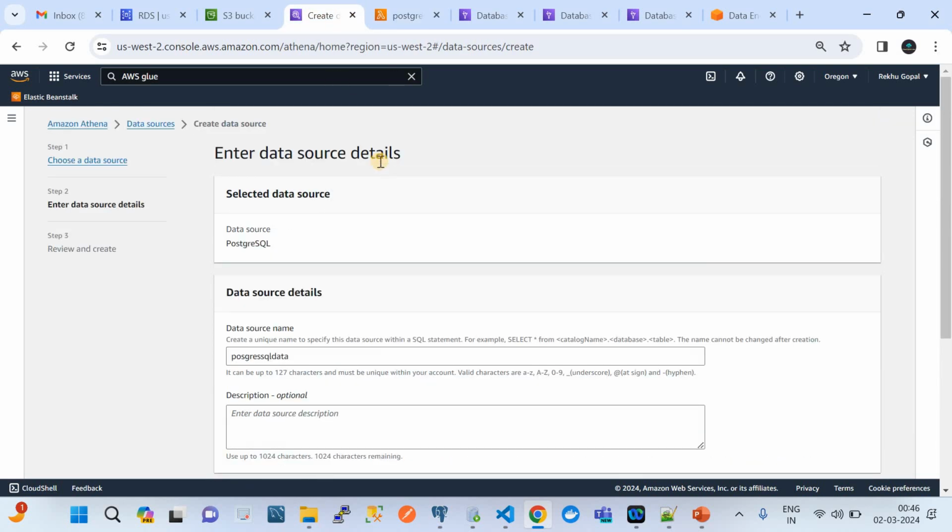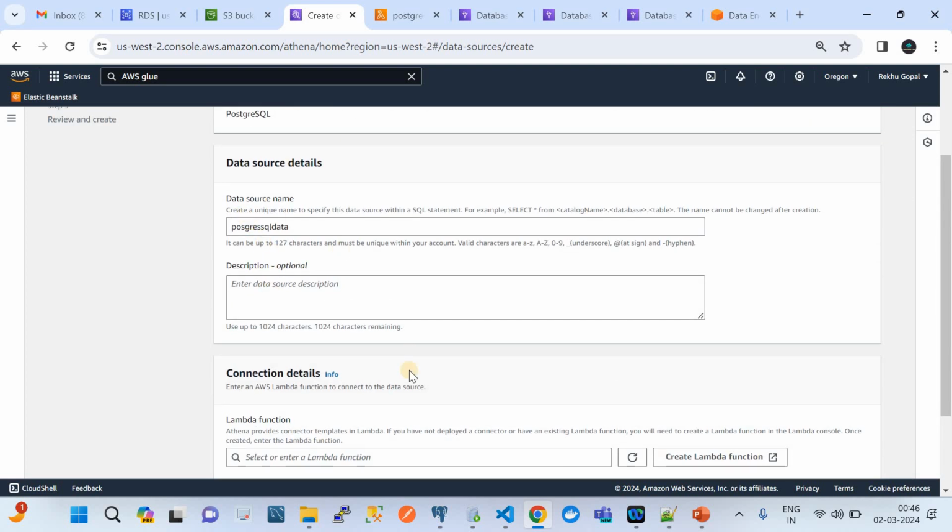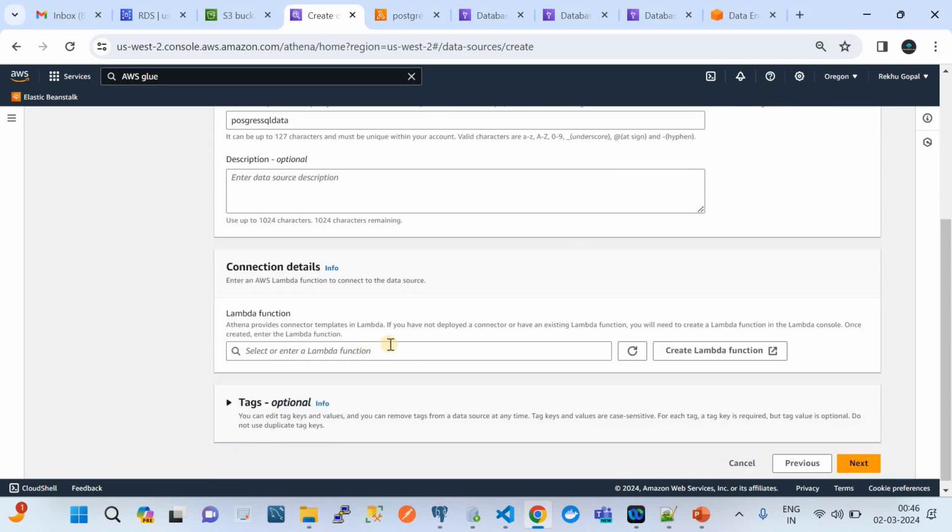data source connections. Okay, so where were we? We were on Amazon Athena, and we're creating the data source. In that one, we provided this data source name. We were creating the create Lambda function, right? So now we have created the Lambda. So now you need to give this ARN. Remember, you need to give this ARN. So click on that Lambda ARN, yeah, and then click on next.